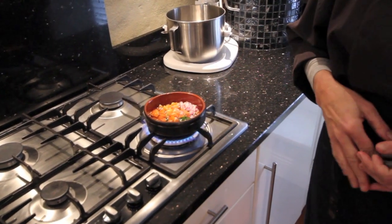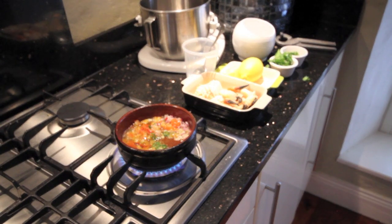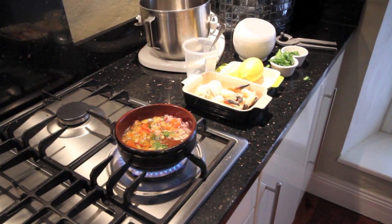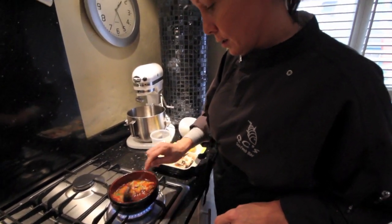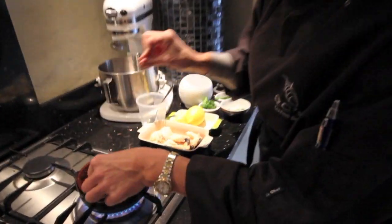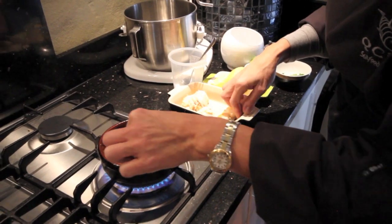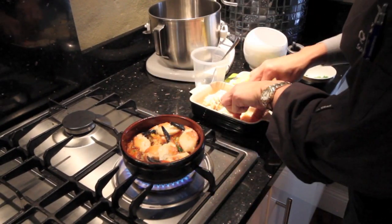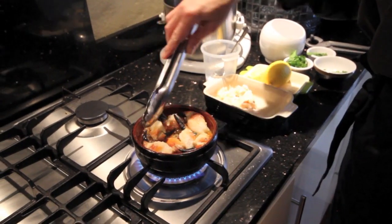So we'll leave this cook away for a minute, heating up the oil and the onion and tomato, and just leave it cook for a couple of minutes. So we're just softening basically the onion and tomato. Practically ready to go. Here it's sizzling. So we're going to pop in our crab claws. We just give them a quick turn.